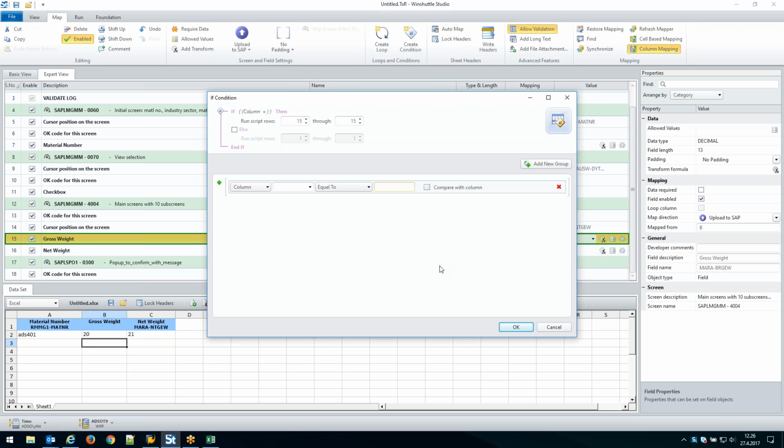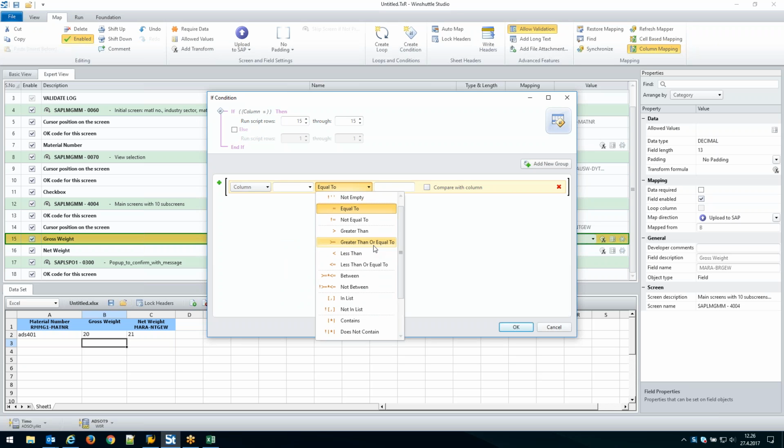But still, the interface is much cleaner here, and you have more options. You can select columns and a longer list of available operators here, so you can check that if your value is less than or equal to something, then this rule will be triggered.